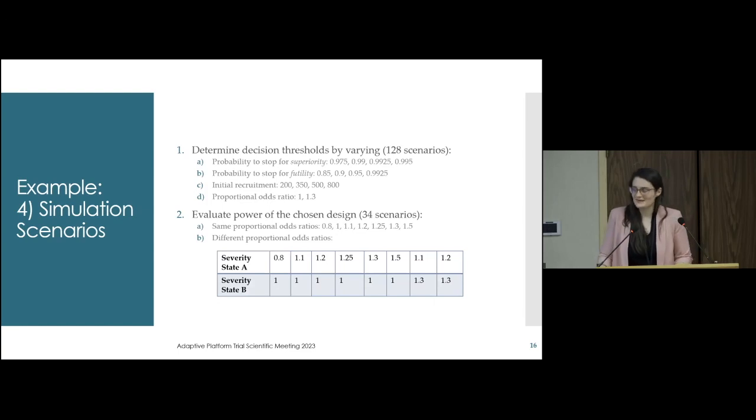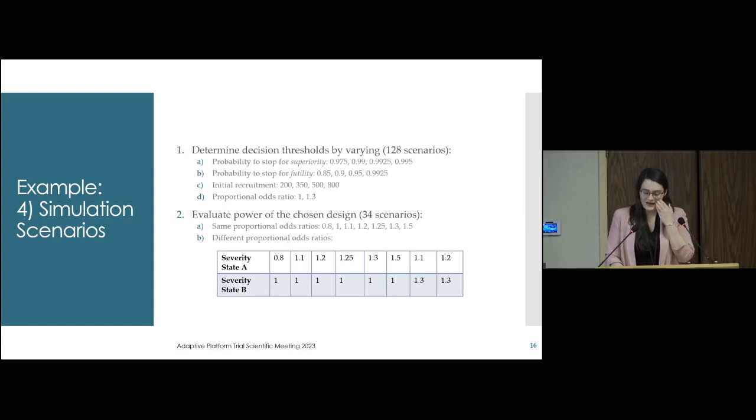So what did we think about here? So the first piece of the puzzle is to determine the thresholds for making decisions. So I said, we need to have these triggers. We need to know exactly when we're going to adapt the trial, stop for futility, stop for efficacy. And in order to do that, we want to make sure that our trial has good performance. It has good type 1 error, it has high power, it has low sample size, all of the things that you would see in a traditional trial design.